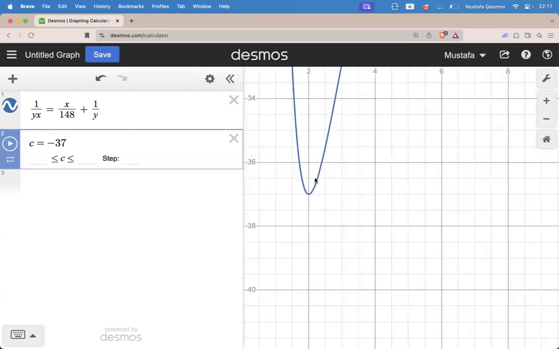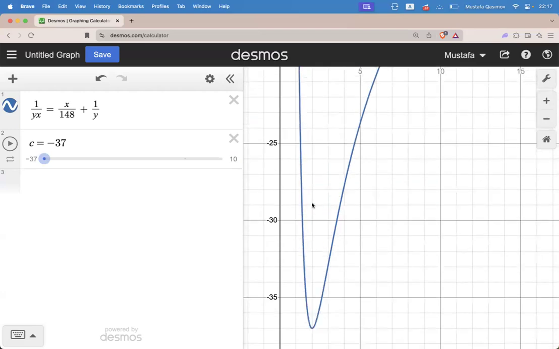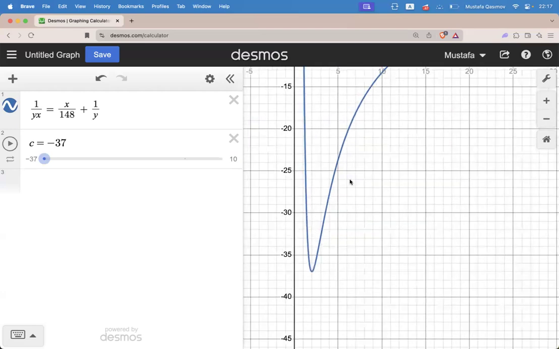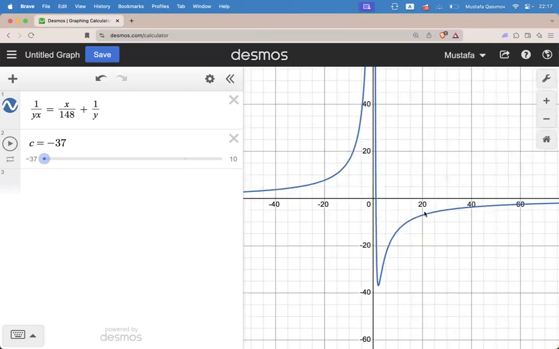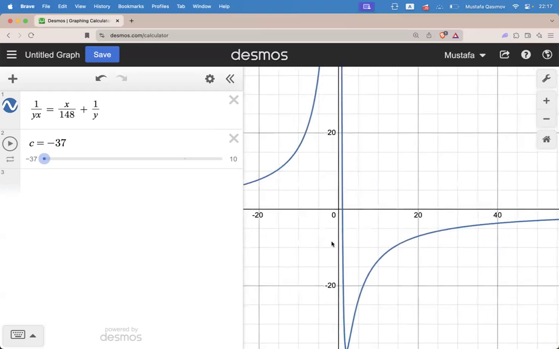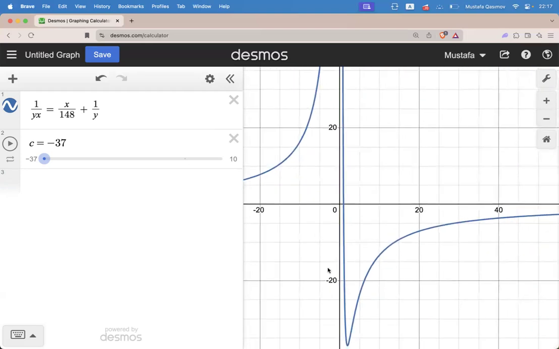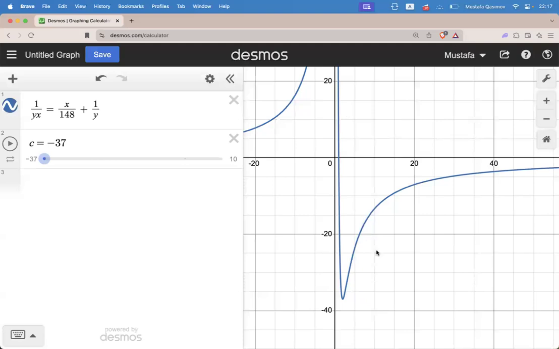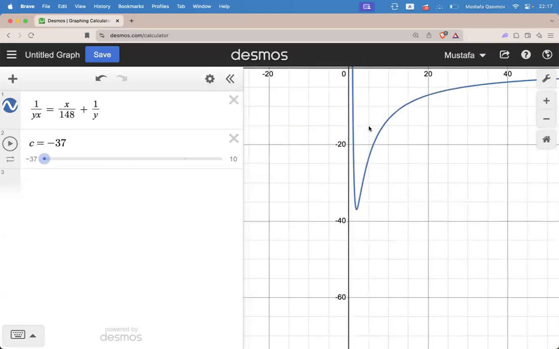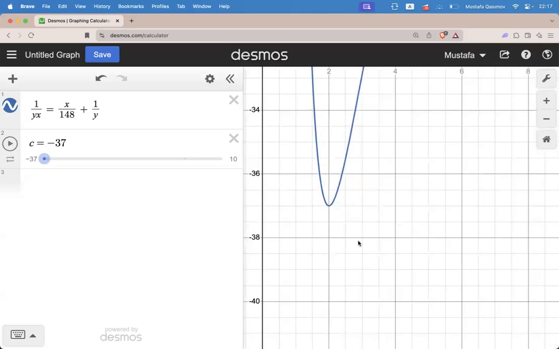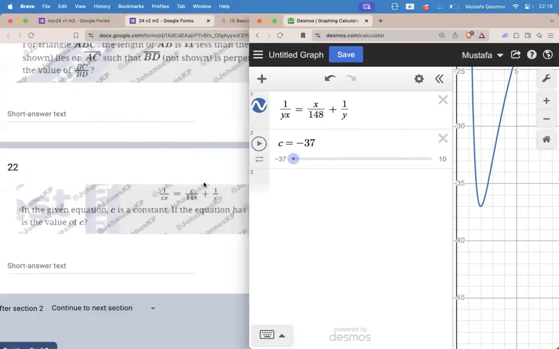When C is greater than 37, because we have a function here, one like here, one like here, it means that we have two solutions. For this part, there is no solution. And probably when C is equal to 0, there is one solution. Okay, but we don't need this part. We have to look here. So the answer is negative 37. Any question? Teacher, can we look at 11 again?